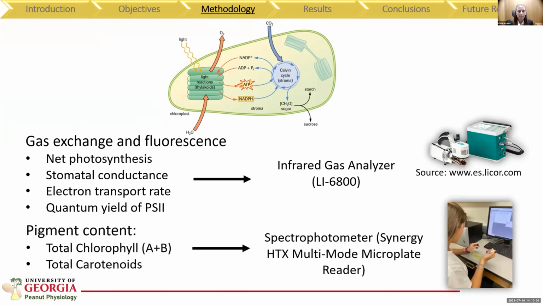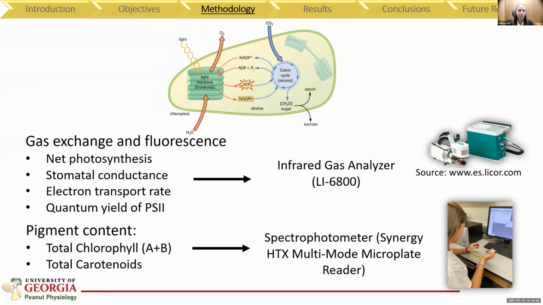Another important study that we did was related to the pigment content, which included total chlorophyll, so chlorophyll A and B, and total carotenoid. For this analysis, we collected these leaves and placed them in 95% ethyl alcohol denatured solution for 14 days. And after that, with a spectrophotometer, we did absorbance readings at 3 different wavelengths, 470, 649, and 665 nanometers.